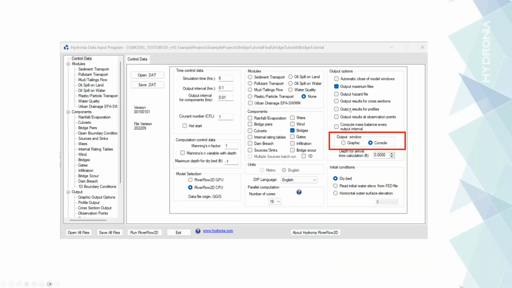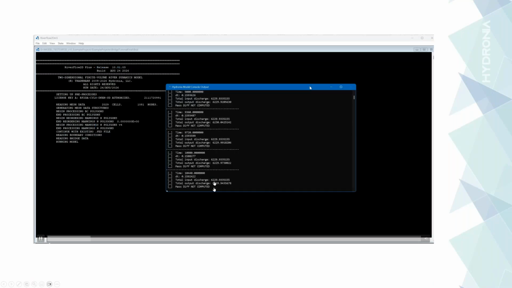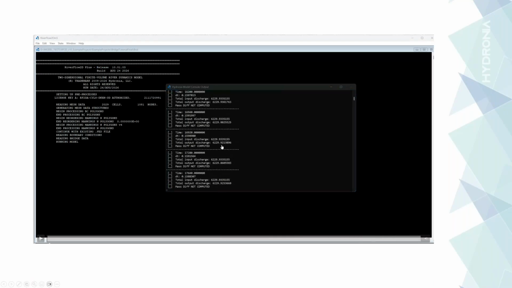This option is accessed in the classic dip by selecting the console option here. So you can select the graphic, which is the standard one with graphic output, or the console. In the console, you get just a minimum amount of information while the model is running, just so you have an idea of where it's going, but just a few parameters. And this is all that you will see. So it's very, excuse me, it's very limited, but this allows the model to run faster.